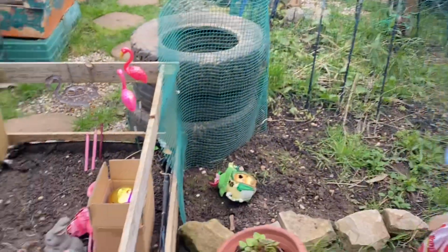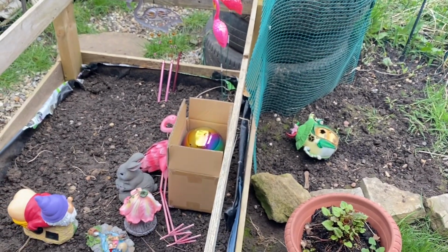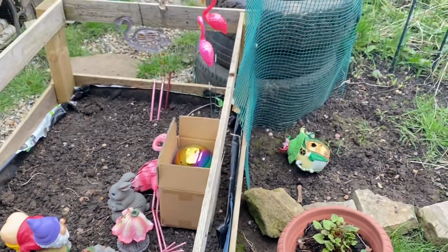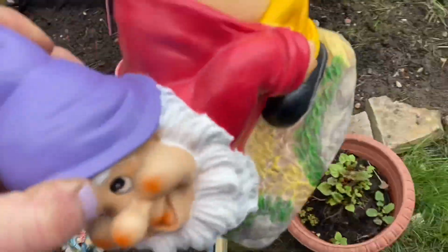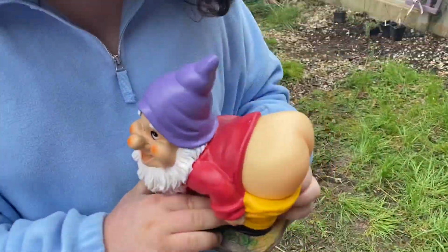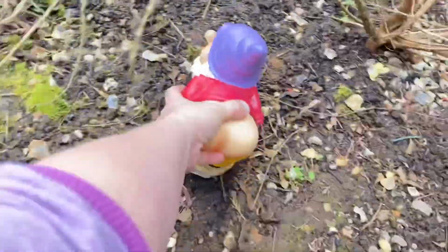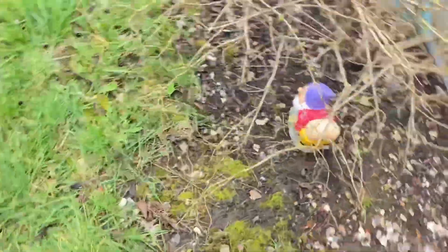So we've got all of this birthday stash to decide where to put, Tilly. So the gnome showing his bum. Where would you like the gnome showing his bum to go? Shall we start with that? Now, very carefully. Should we put it so that his bum's facing the chairs, so when we sit down, we can always have a little bum poking out? You stand over there and you tell me whether you think that's a good spot. Look, just under there. Perfect. So when we sit down, we can laugh at his bottom. What do you reckon?